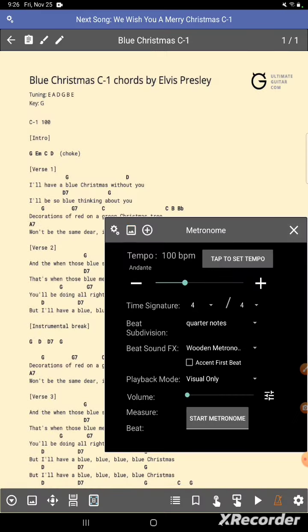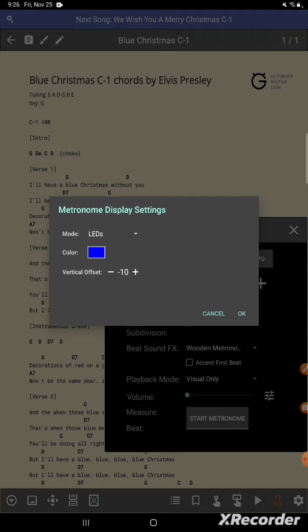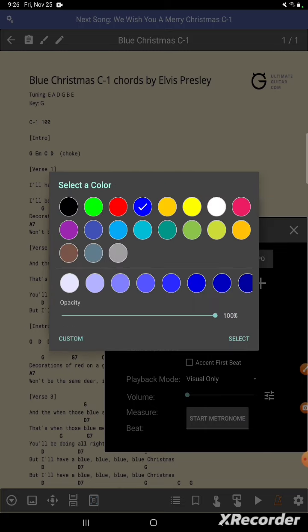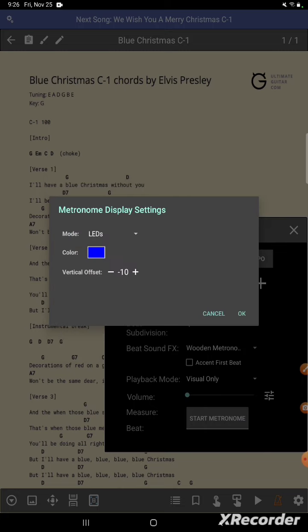The next one over, the little display menu. This is your metronome display settings. You have four different types. You have the LEDs, which will show flashing up in the upper left-hand corner. You have glow, which glows on the sides. You have a little mini metronome in a circle. I'm going to show what those look like one at a time. Then you can also change the color for an LED, and the vertical offset is how high or low you want it in the upper left-hand corner for everything but the glow. It doesn't apply to the glow, and that'll make sense in a minute.